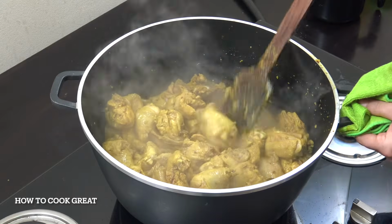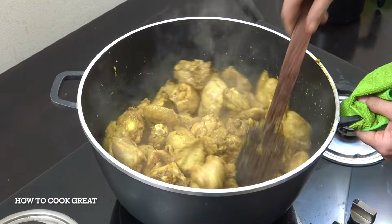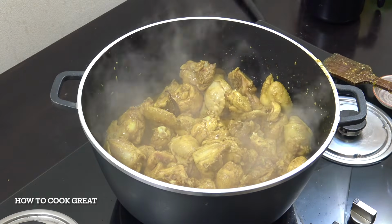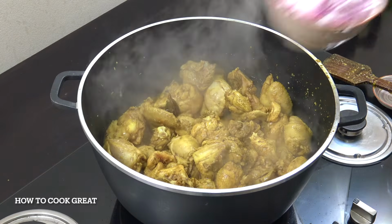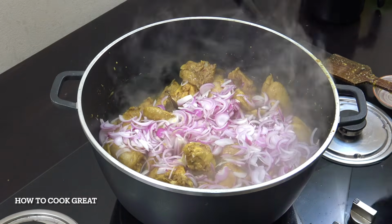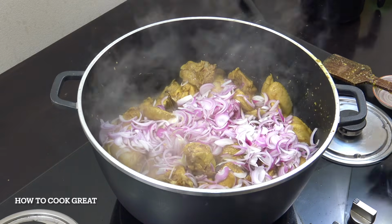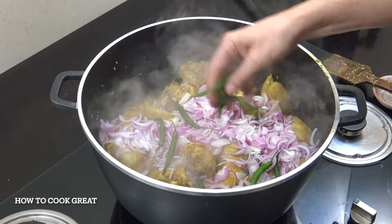Right, I've had to change the spoon to a much bigger spoon here, but that's been 6 or 7 minutes. It's coming together really lovely. All right, we've now got 3 cups of onion. In that goes. Fresh chili. Now the chili that I'm using today, I've got like a dozen of them here, and I'm just putting them in whole. Chop them if you want.